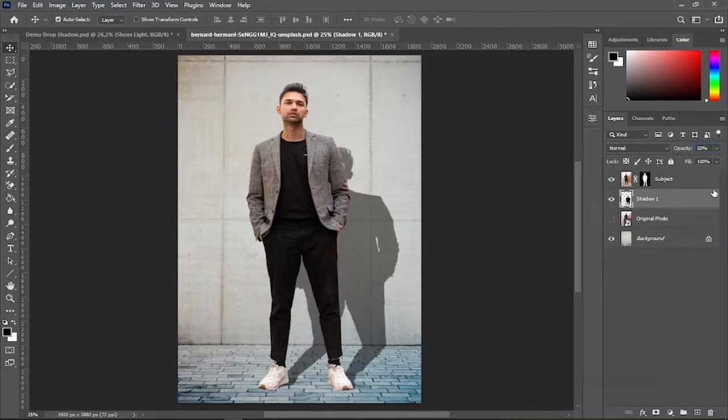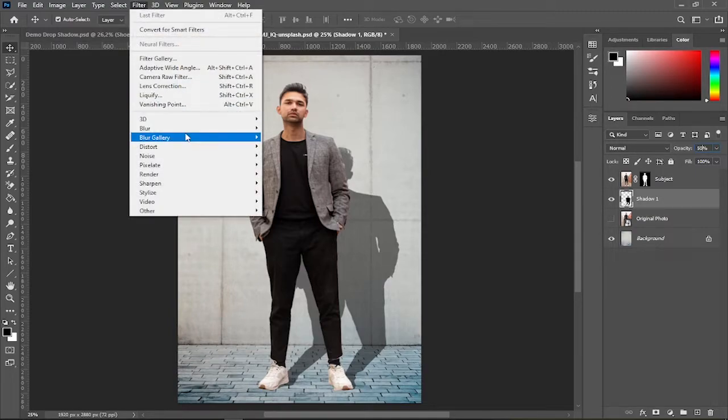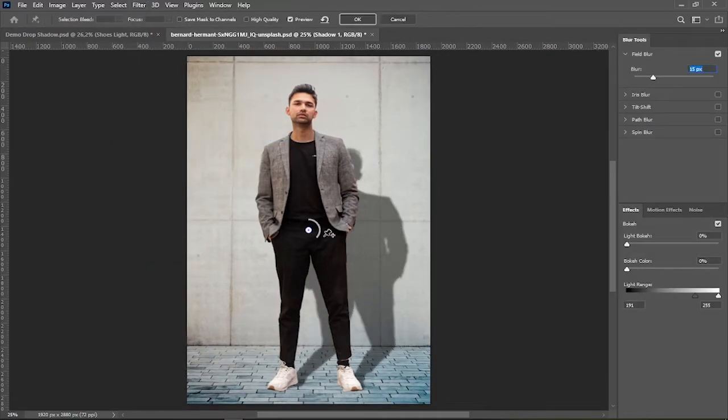Then we are going to make a gradual blur for the shadow. Make sure the shadow layer is selected. Then go to Filter, Blur Gallery, and select Field Blur. Position the first blur point exactly at the subject edge. Change the blur amount to around 5 pixels. And the second blur point to around 25 pixels.